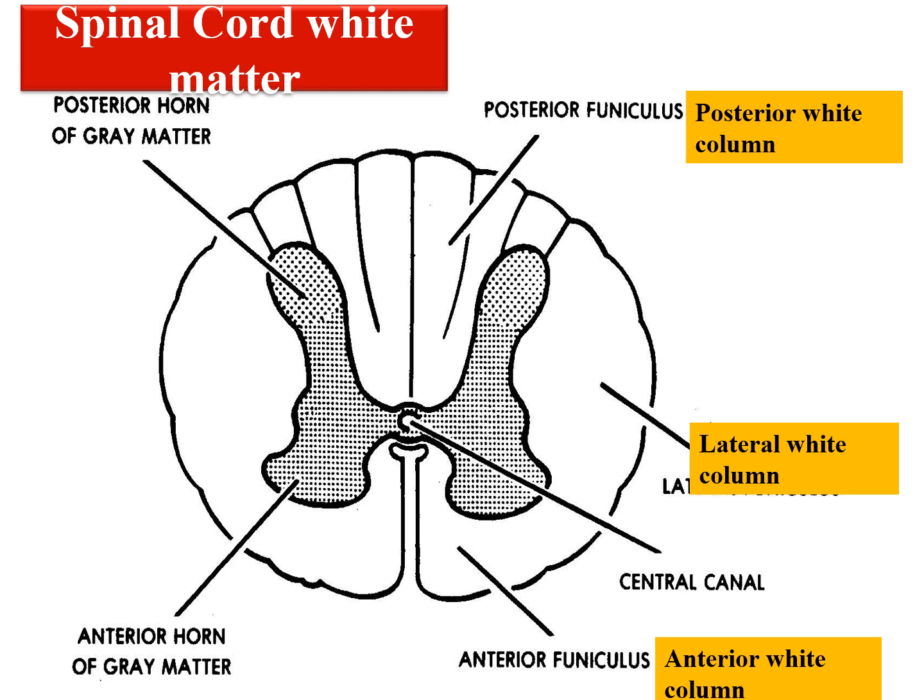So again, as regards spinal cord white matter, we can see here on the diagram that it is subdivided into three parts: lateral, anterior and posterior. The most anterior part is called the anterior white column, which takes another name, anterior funiculus. On the lateral aspect, we can see the lateral white column, which is called the lateral funiculus, and the most posterior aspect is called the posterior funiculus or posterior white column.